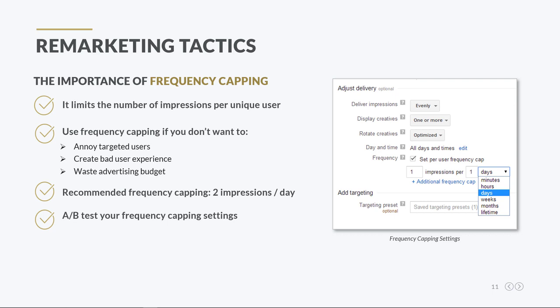For example, when an advertiser sets a frequency capping of 2 impressions per unique user per day, the campaign will deliver up to 2 impressions per unique user per day. In general, programmatic advertisers must find the optimal ad frequency for their business by carrying out A/B tests and analyzing click-through rates.